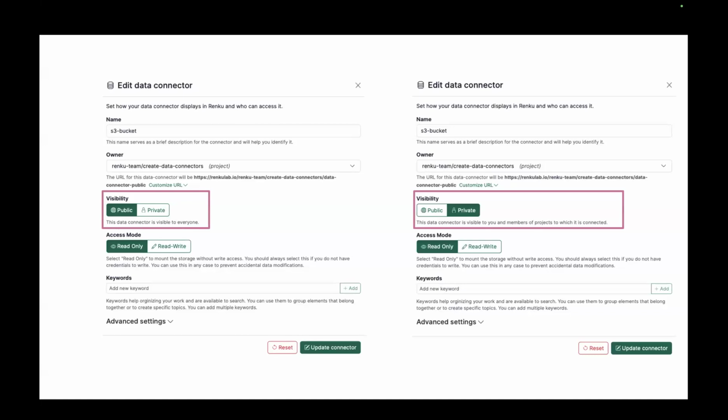However, if you want to keep it private, you also have the possibility to say, okay, this data connector stays private and only myself, the user, or the people that belong to the project can access the data. So for us, data privacy is at the very core.